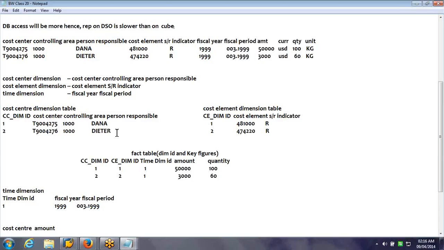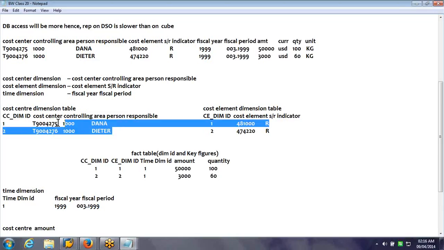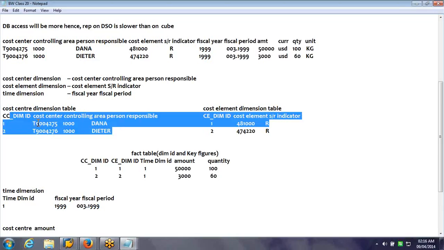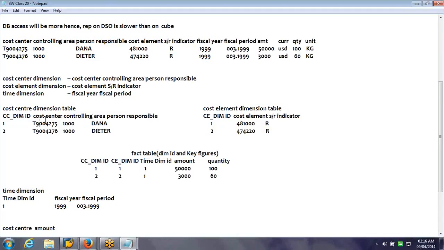Okay, so what is the problem is your attributes as well as the main object. The entire master data is stored within the dimension table. Okay, so you have so many master data, right? Millions of master data. So that much amount of data is stored in the dimension table, and this dimension table, as I told, the same cost center field can be available in another cube.